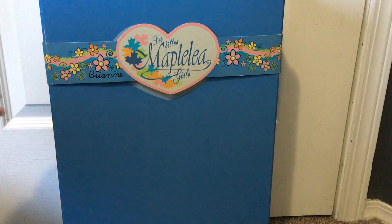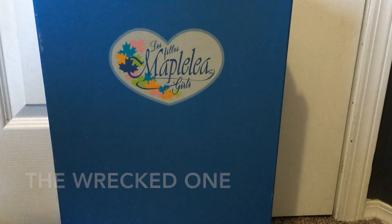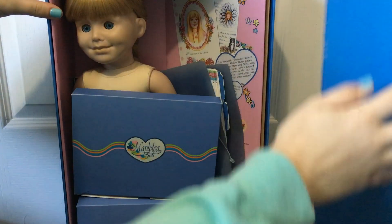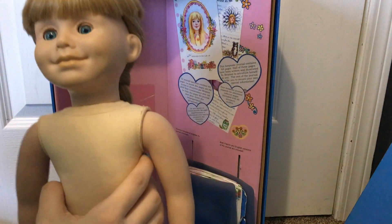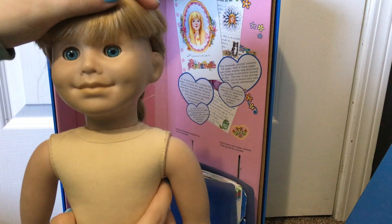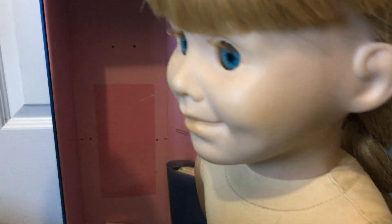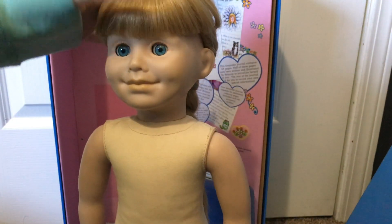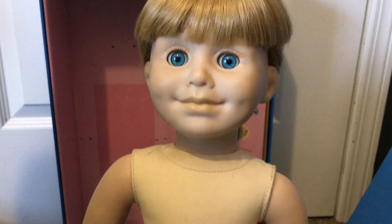The first kind of doll that people have in their collections is the wrecked one. You probably received this doll for Christmas or your birthday when you were seven or eight and you destroyed her. She may not be an AG doll — chances are she's like off-brand. This is Breanne. She's a Mapleia girl, which is like Canadian AG kind of. And if she is off-brand AG, your mom probably got her for you as like a test doll. She probably sits in a box in your basement or in the corner of your doll room and she's never in photos or videos.